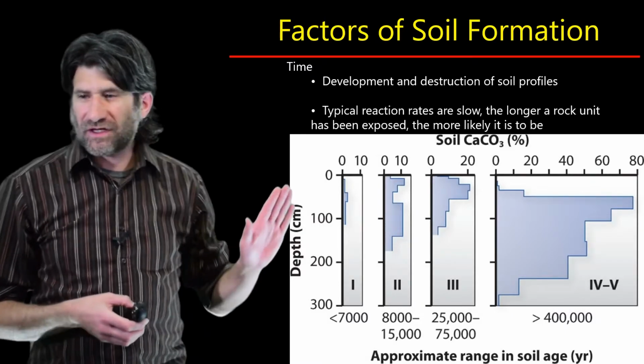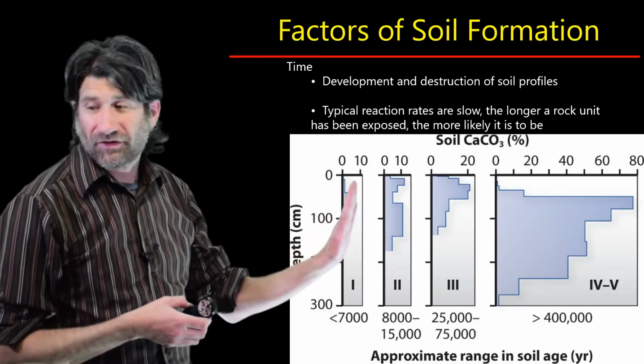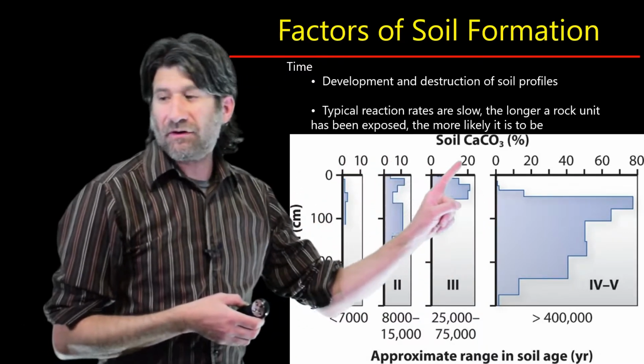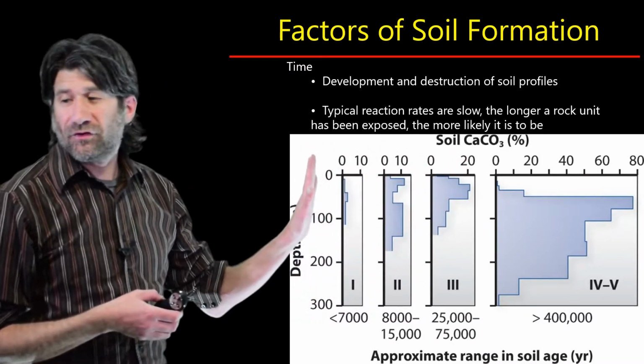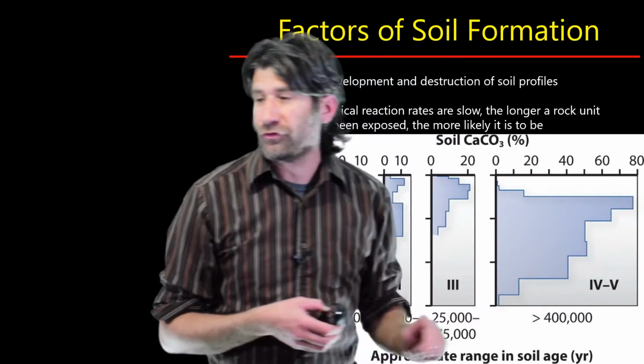So here I'm just looking at some soils of different ages, from really young soils, less than 7,000 years, all the way up to 400,000 years. We're looking at the amount of calcium carbonate in the soil. And so we have much, much more calcium carbonate in the older soils.